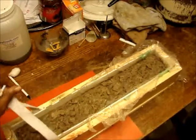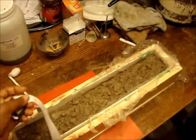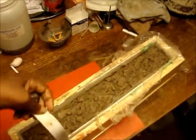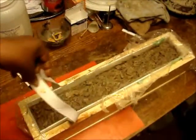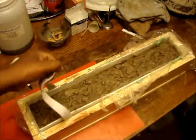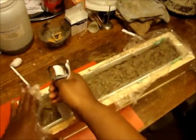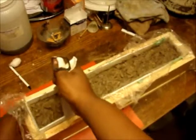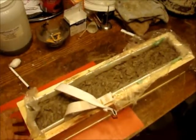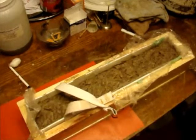Thank you, Nancy Today from YouTube, for showing me how to make a soap mold by myself, since I don't have a husband or a boyfriend to make it for me, and my dad told me to stop making so much soap. But everybody uses it. I just need people to buy it. She put straps in the soap mold like this and pulled it up. It's not ready yet. And she showed us how to take 1x4s.